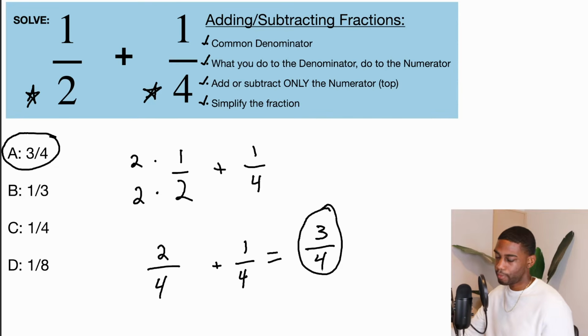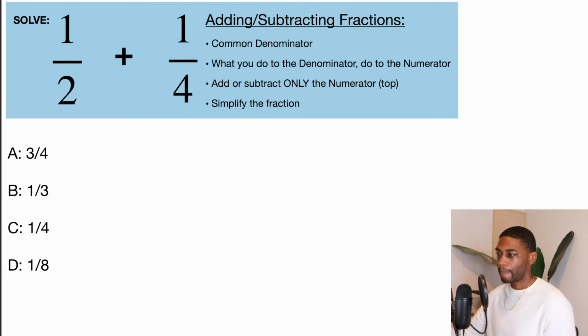3 over 4. If this is looking like a foreign language to you right now, it's okay. We're going to be going through multiple questions of these, so don't be discouraged. Go ahead and screenshot this if you need a screenshot, because I'm about to delete everything off the screen in about 2 seconds. All right, 3 over 4 is the correct answer. All right, let's go to the next question.